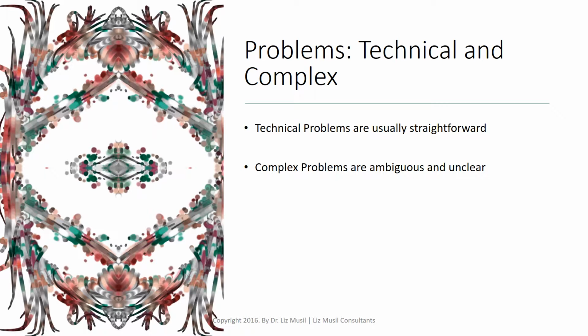So if it's an old problem, what has changed? Why will the regular solutions you've used before not work? So for another example, again, we can go back to technology. And we can say, you know, the old way of doing things didn't really involve the internet. Now the internet is there, and people are approaching problems online. For example, there's online shopping now instead of going to the store. So your physical store might be losing business because people prefer to conduct their commerce and trade and purchases online.